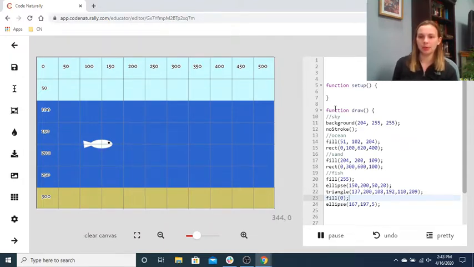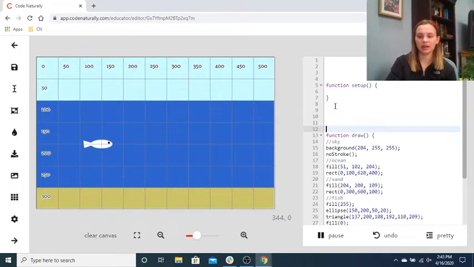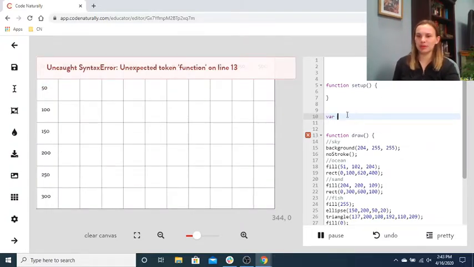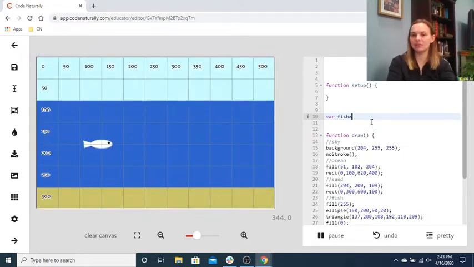To make a variable, we're going to go above function draw, and I like to make a few spaces up here, and we're going to write var, so V-A-R. If you have it spelled right and you put the space, it should turn purple. Then you're going to give it a name. So I'm going to name it fishX because it's related to my fish and it's moving the x-axis.